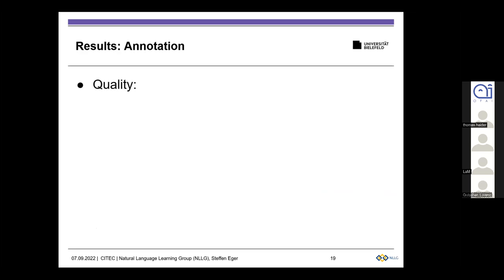For the first annotation part, the quality, we measured the percentage agreement, and this was around 0.5. So what this means is that if we choose two annotators at random and ask them to select the two best titles, they will agree on one of those titles and they will disagree on the other. So overall, even though, of course, the number could be higher, we still think this is acceptable agreement if at least out of two titles, they choose one common title.